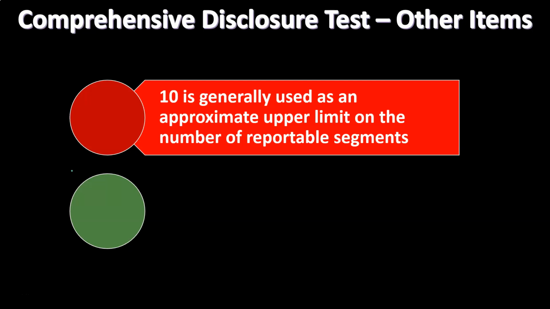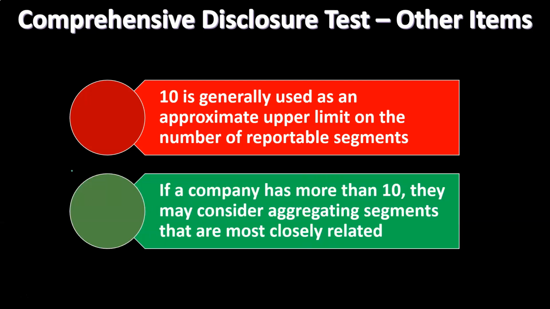And then you're saying, well, how many reportable segments are there typically? Because the goal of this is to give relevant information. And you would think that if the reportable segments go beyond a certain number, which we're arbitrarily picking as 10, it would no longer be providing relevant information. It would be maybe too much information at that point. So then we're thinking now 10 is usually used as an approximate upper limit. So it's going to be an approximate upper limit.